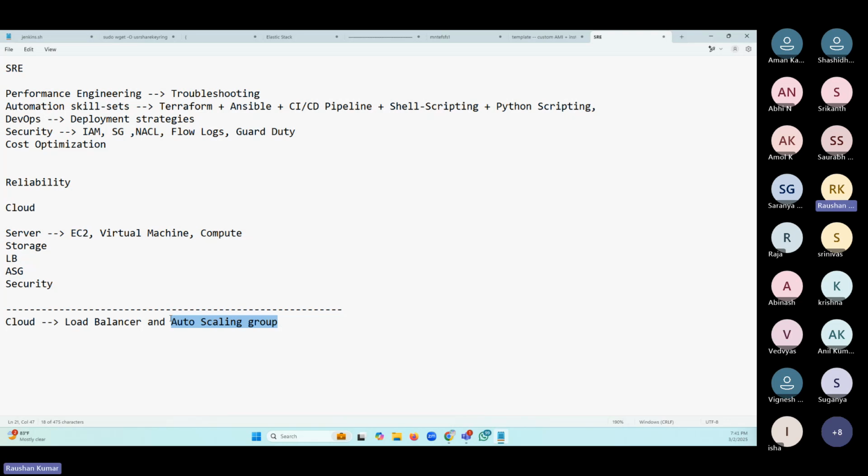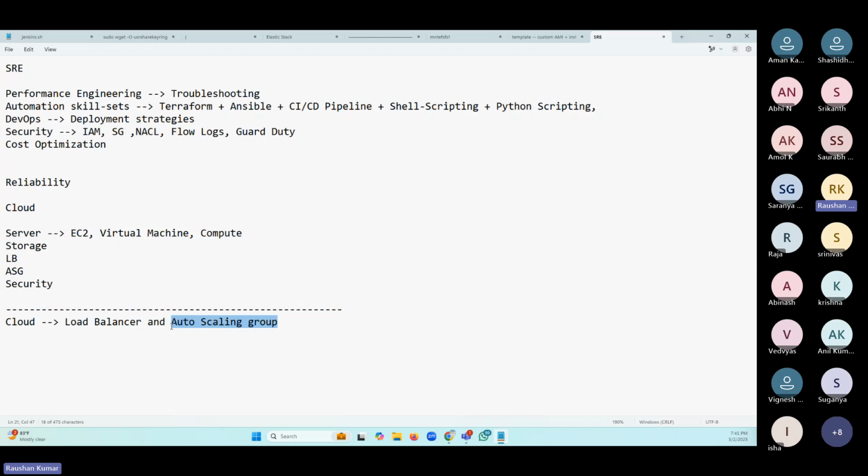When you own everything, that's called on-prem. But when somebody else owns it, like AWS, Azure, and you leverage it, that's cloud. So in the cloud, we don't need to purchase all the servers. We need to auto scale the servers based on the load. And it should auto scale.